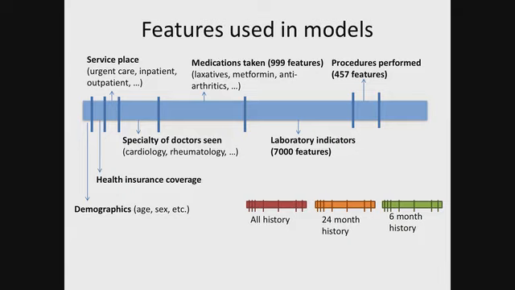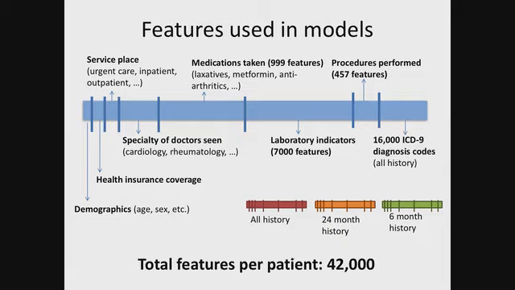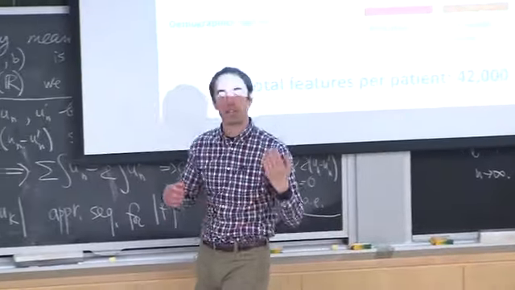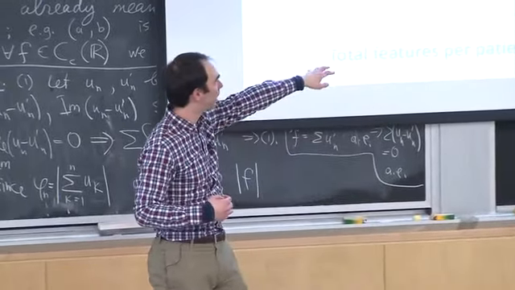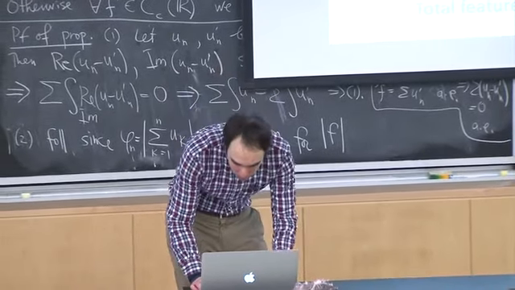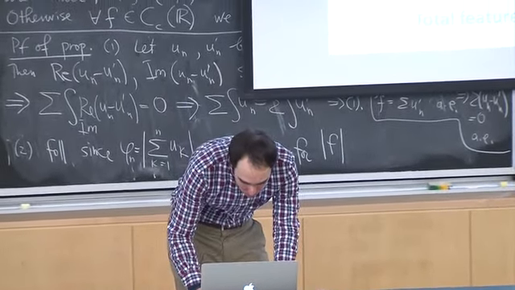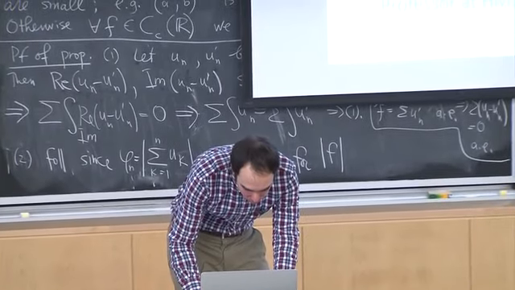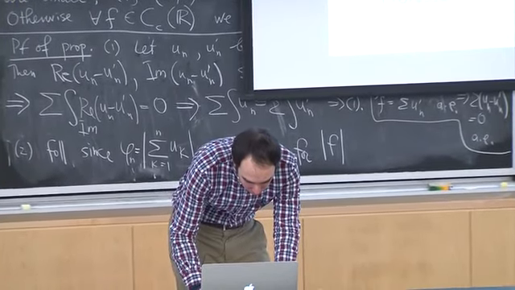We concatenate together all of those feature vectors, and what you get out in this case was something like a 42,000 dimensional feature vector. By the way, it's 42,000 dimensional and not higher because the features that we used for diagnosis codes for this paper were not temporal in nature. One could easily make them temporal, in which case it'd be more like 60,000 features. I'm going to skip over the deriving labels and get back to that next time.